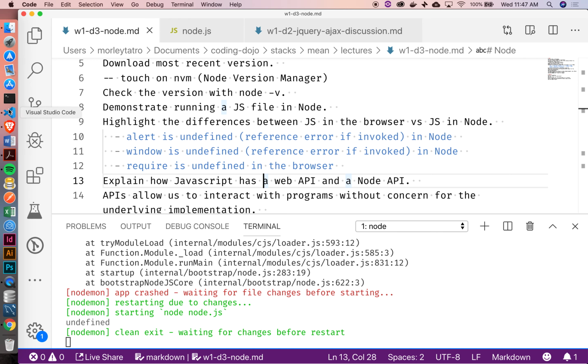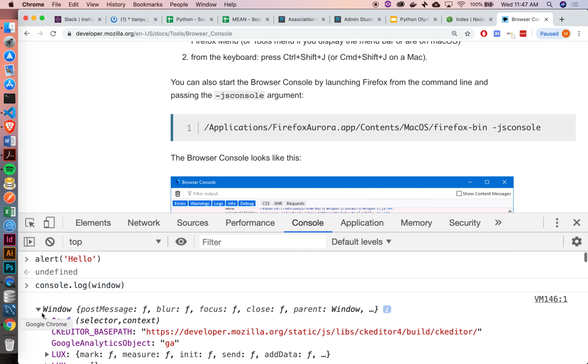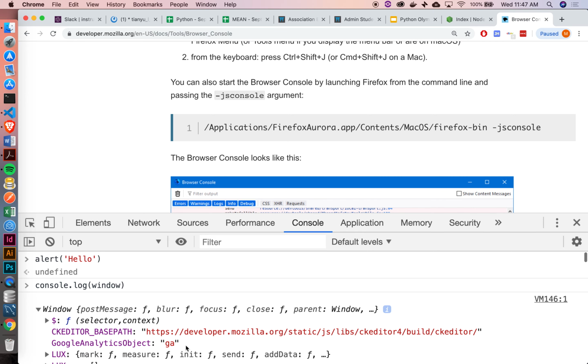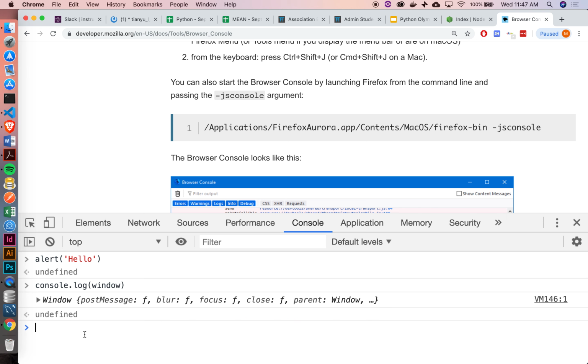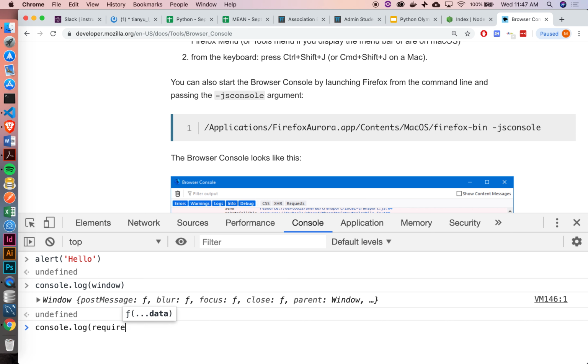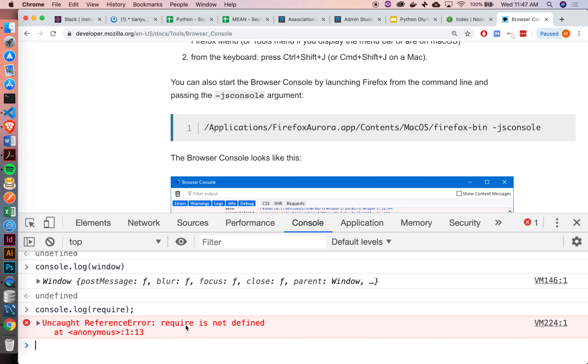Let's see what happens when we try to log that in a browser. So in a browser context here, let me just close this down. Okay, so if we say console.log require, what should we get here? Error, right? Yeah, because it simply doesn't even exist. There we go. Require is not defined. All right. So now we're getting used to seeing these errors a little bit and what they mean, and that'll help, because you guys are going to come across a lot of errors. Obviously, I'm sure you've gotten used to that by now.